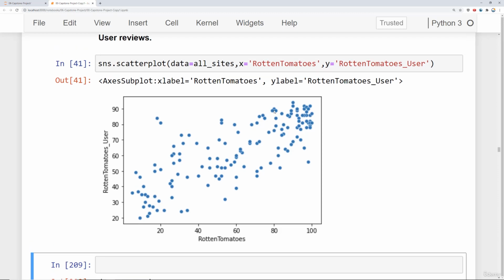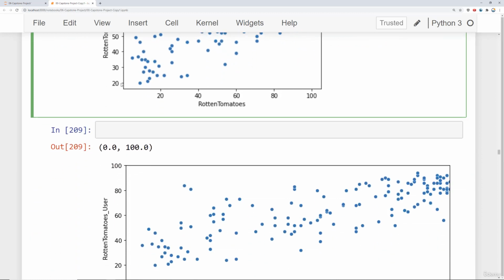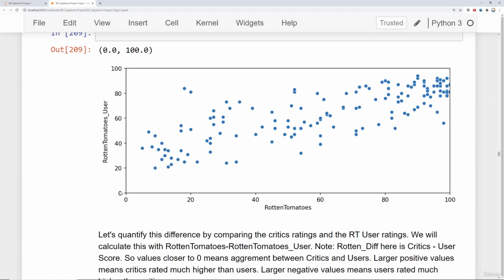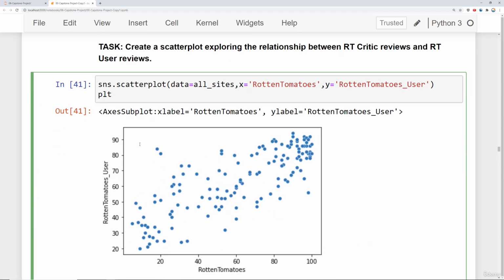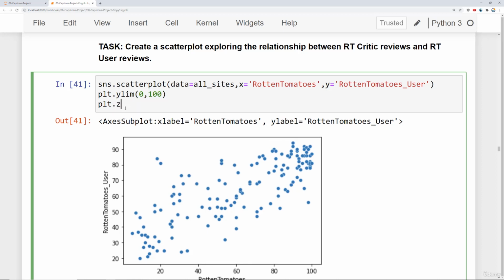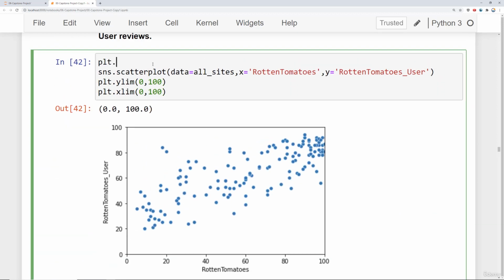Okay, so what can you do? If you want, you can start editing the limits or the figure itself. So we came down here and put 0 to 100 for both X and Y limits, just to make the plot a little clearer. You'll notice by default, the Rotten Tomatoes user Y-axis doesn't start at 0. In general, I would suggest that for most plots, you start the Y limit at 0 in order to make clear the actual scale of the results. So we're going to go from 0 to 100 for both of them, run that, and we can see the relationship again. And if you want, you could also say plt.figure and then edit the DPI to something higher.